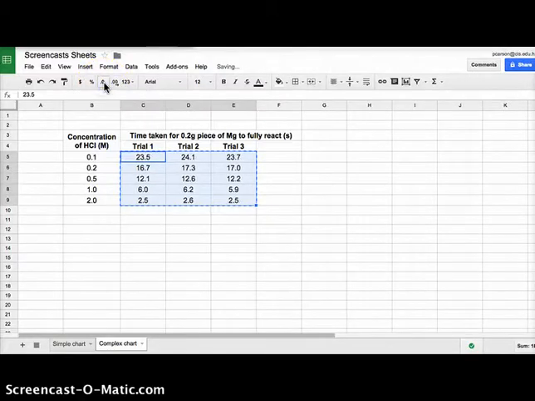That's too many, so I'm going to take it back to 1. So we've got 1 decimal place in all things. Now notice again that in my blue section, my data, there are no units, it is simply a number.